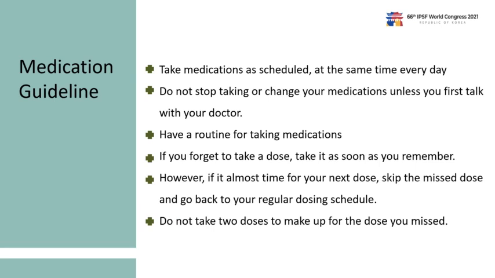Now let's look into the medication guideline. Patients should take medicine regularly and never stop or change a medication without the doctor's permission. If you forget to take a dose, you should take it as soon as you remember. But if the time is close to the next dose, skip the missed dose and go back to the regular dosing schedule, not taking 2 doses to make up for the missed one.